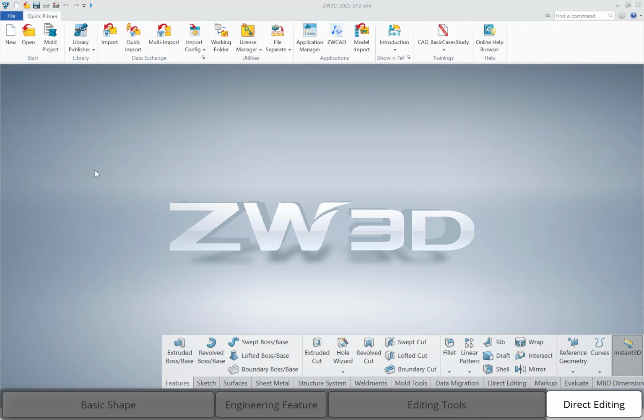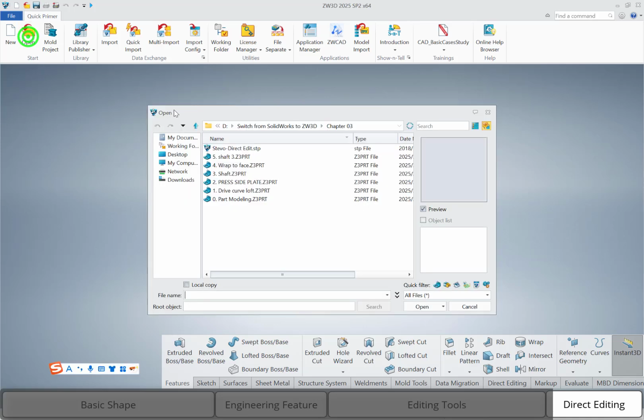Just now we spent 20 minutes introducing how to design by ourselves. But from time to time, we have to receive models from our suppliers and edit them. Now let's see how to do it in ZW3D. Now we open a STEP file.